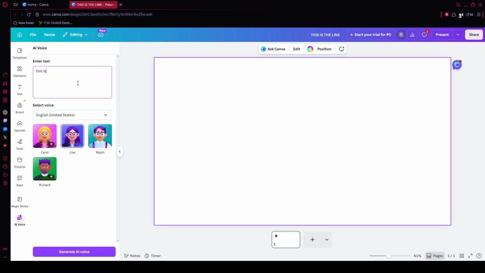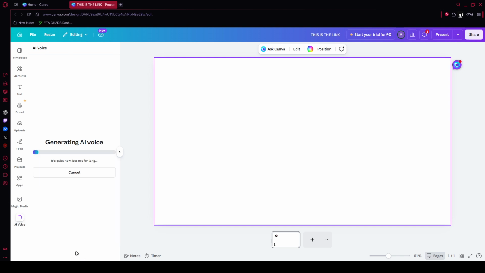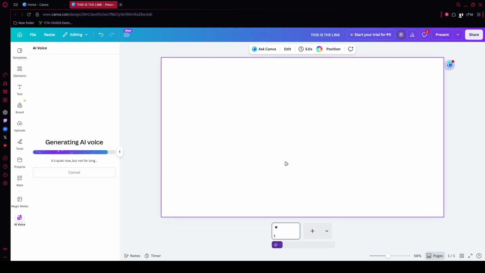When you're ready, click the red record button near the bottom of the screen. Canva will give you a short countdown, which gives you a second to prepare. Then start reading your script clearly into the microphone. As you speak, move through your project pages at the pace you want. Canva will sync your narration with the pages as you go, which is very helpful for tutorials and presentations. When you're finished, click Done at the top.